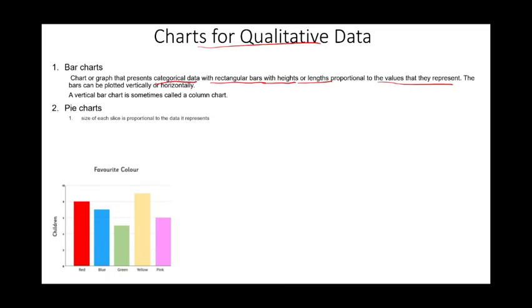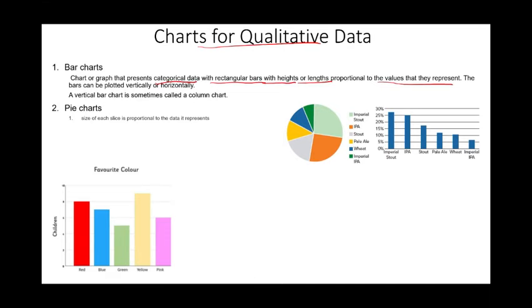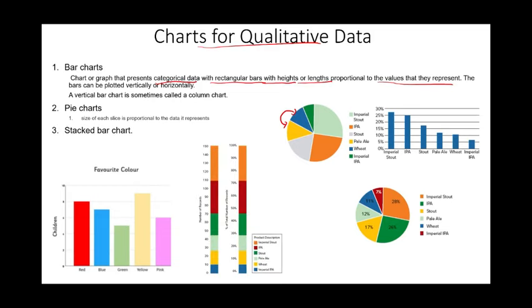This is what a bar chart would look like, asking the children what's their favorite color. It seems yellow is the most popular color. We could also represent information in a pie chart. Think about a pizza pie. Pizza pie would look like a circle, and you will cut it down usually into eight pieces. The size of each slice is proportional to the data it represents. Now the pie chart, a lot of people don't like the pie chart because you cannot differentiate between the blue and the yellow. However, if you put them in a bar chart, it looks much better. You could also use what we call stacked bar chart.